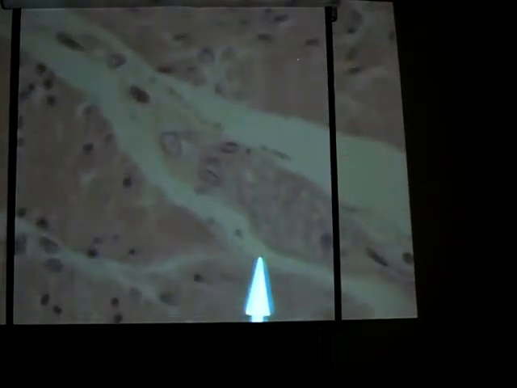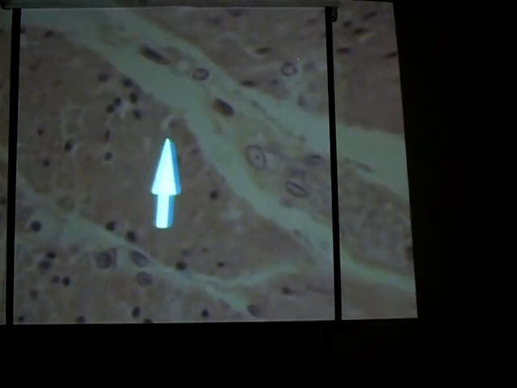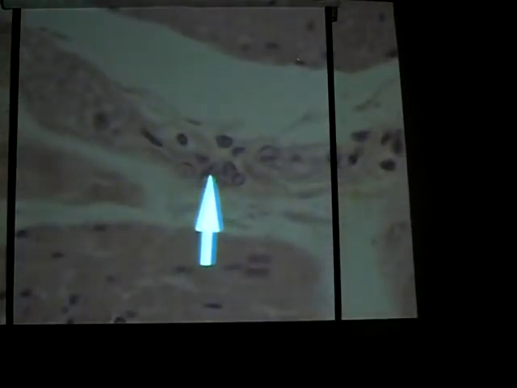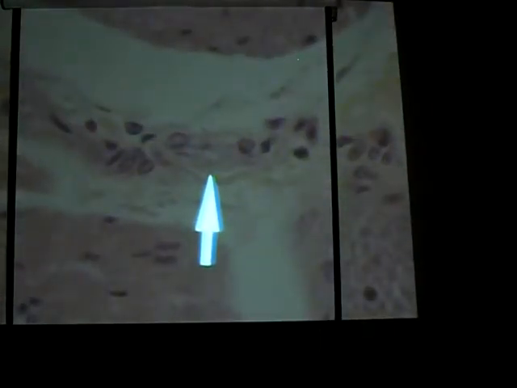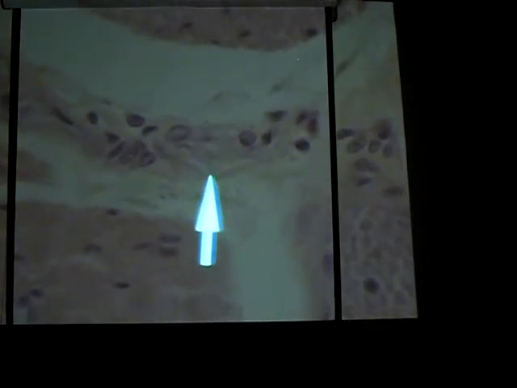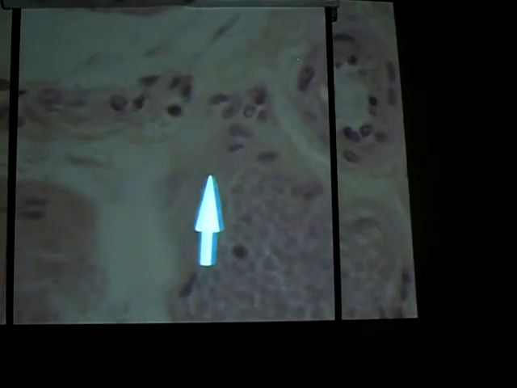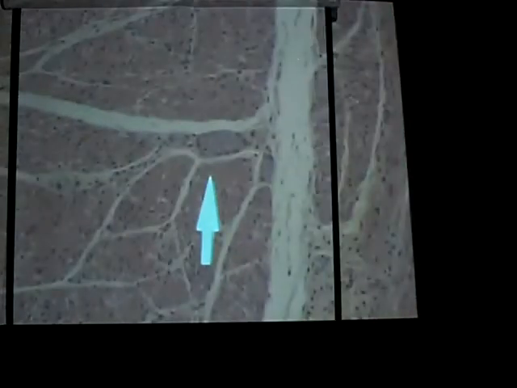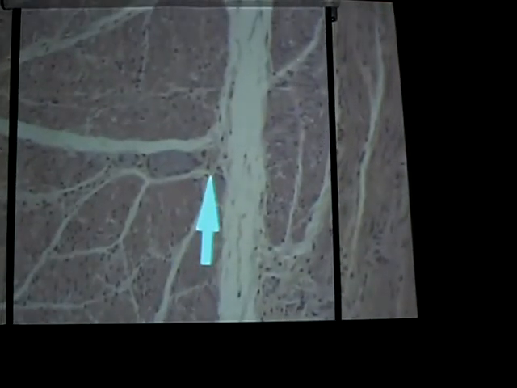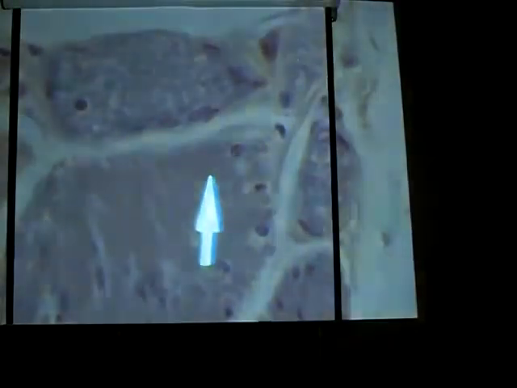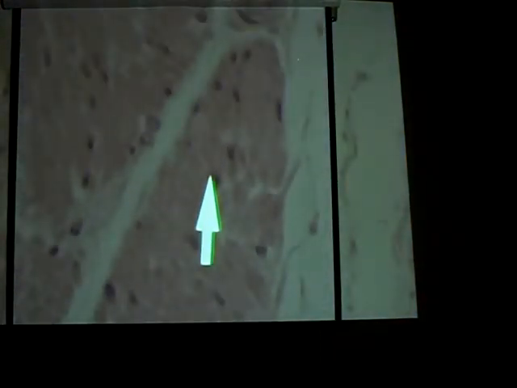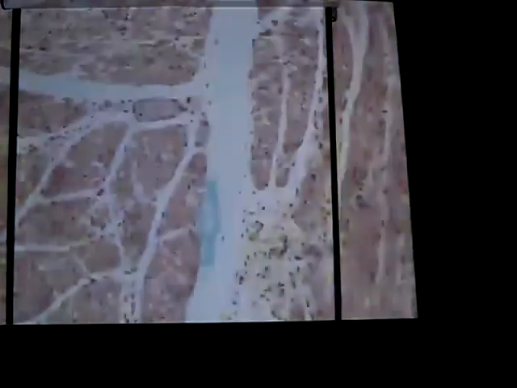You're pretty much just looking for cell bodies within the digestive tube here.